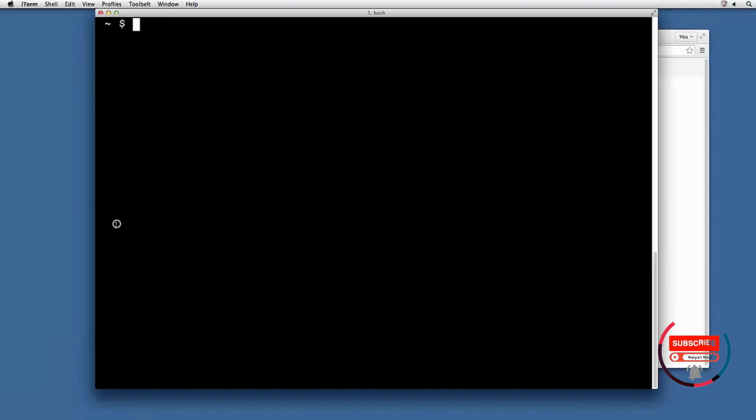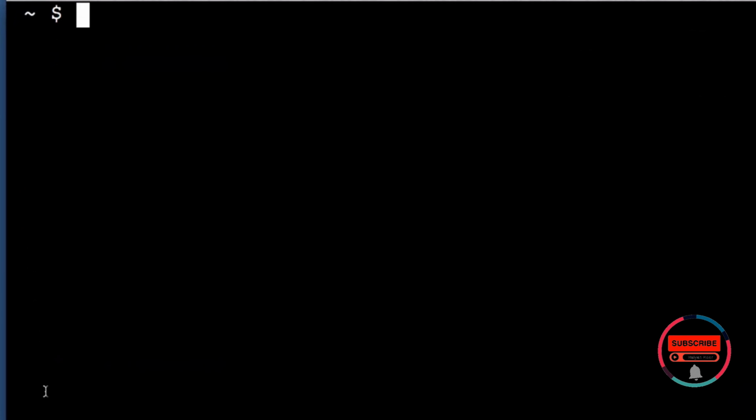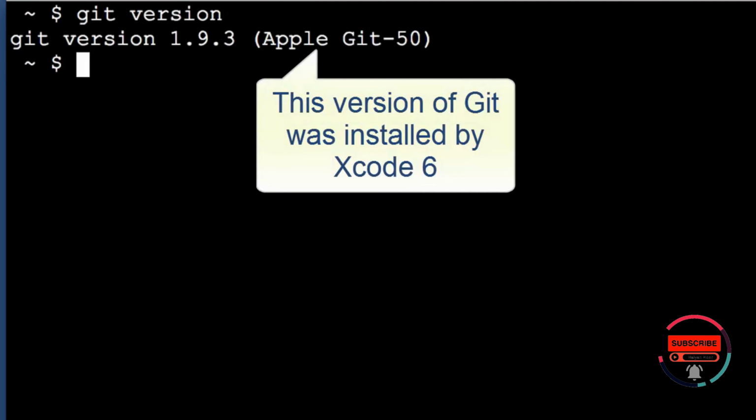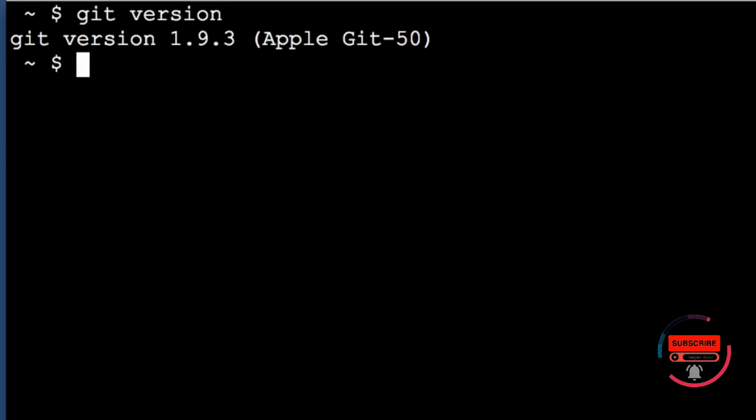On Windows, if you installed Git for Windows and you are using Git Bash, then you know Git is installed. On the Mac, it is less obvious, so we need to ask Git for the version in order to confirm that Git is available. git --version. If Git responds with a version number, then Git is installed. Otherwise, you may need to install Git before proceeding.